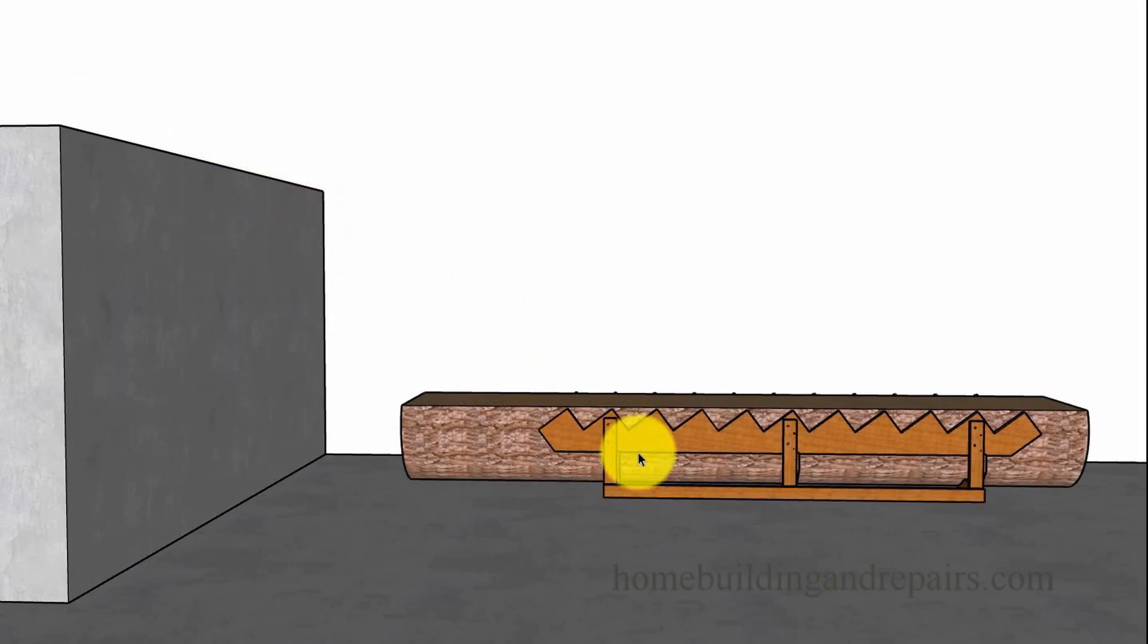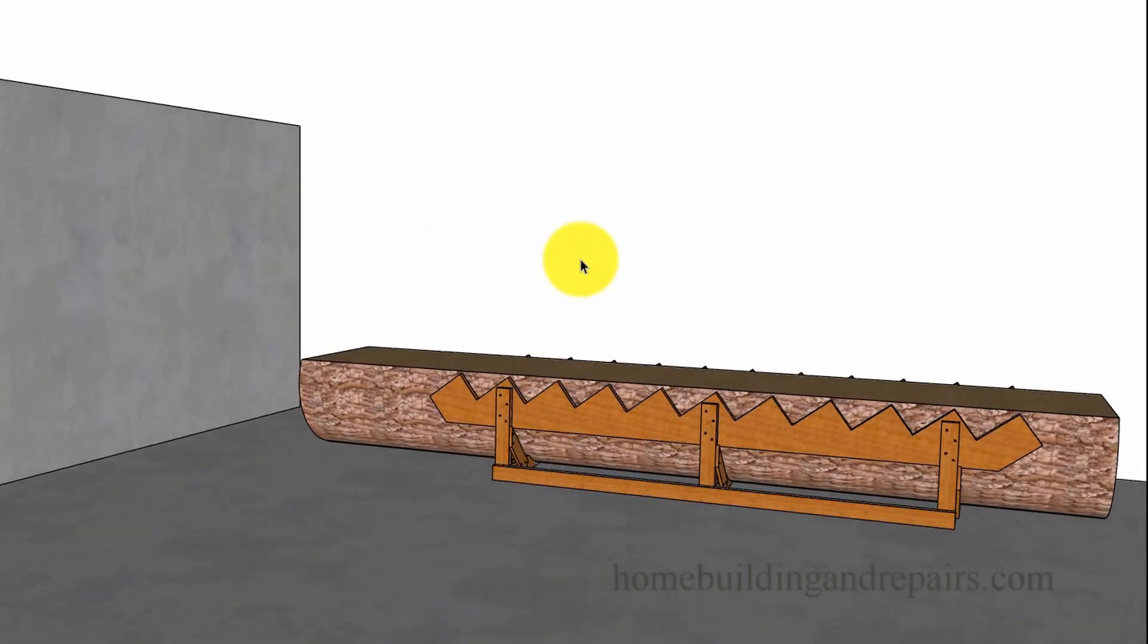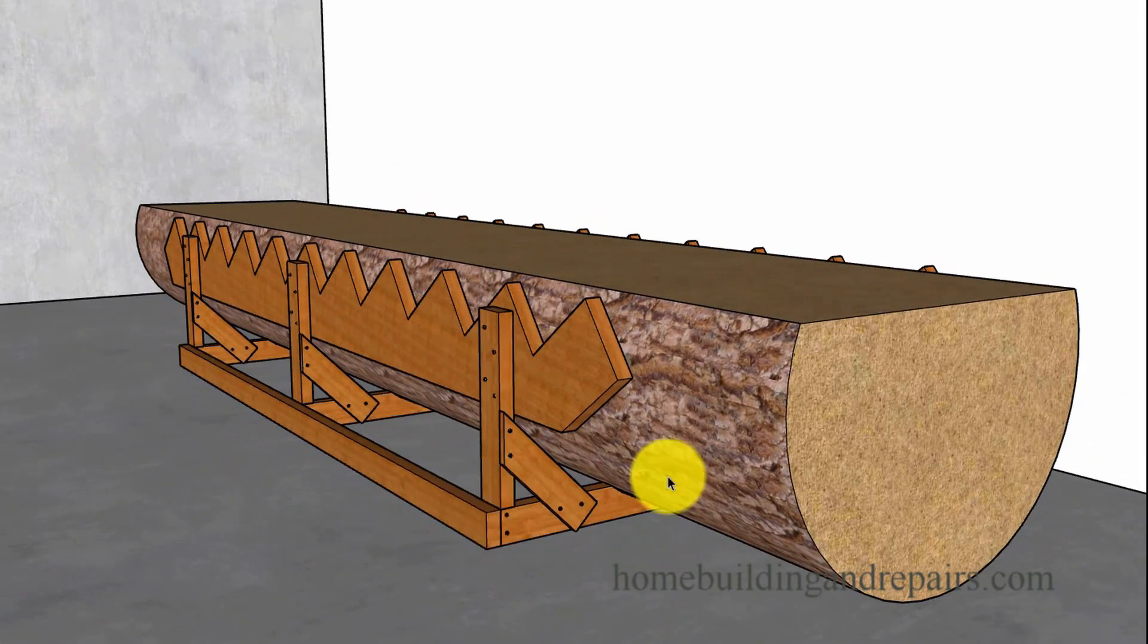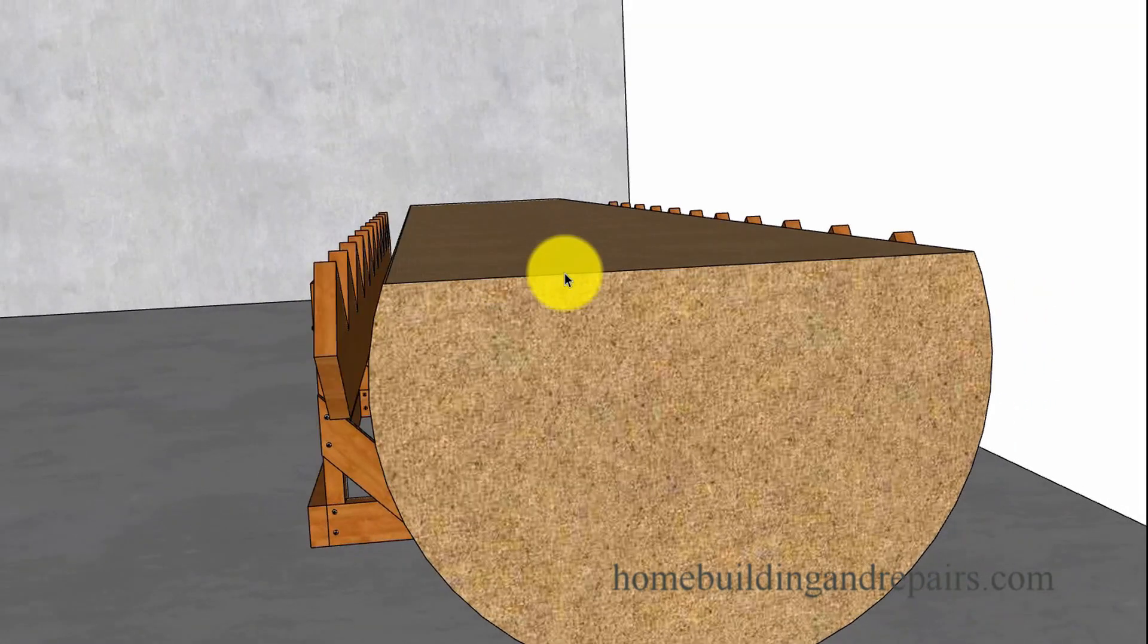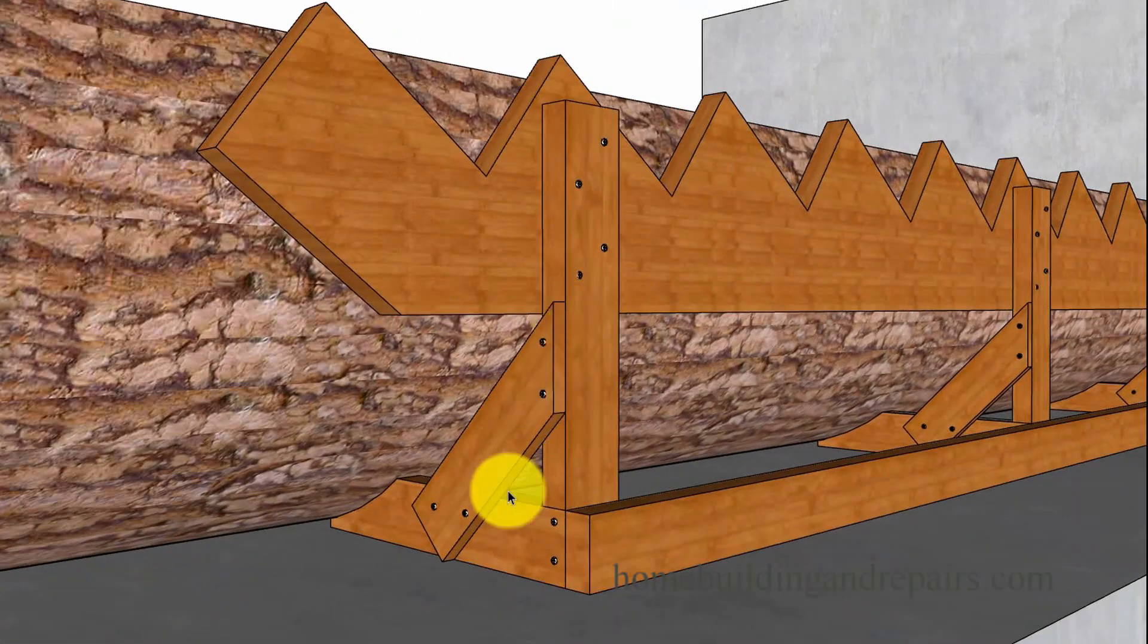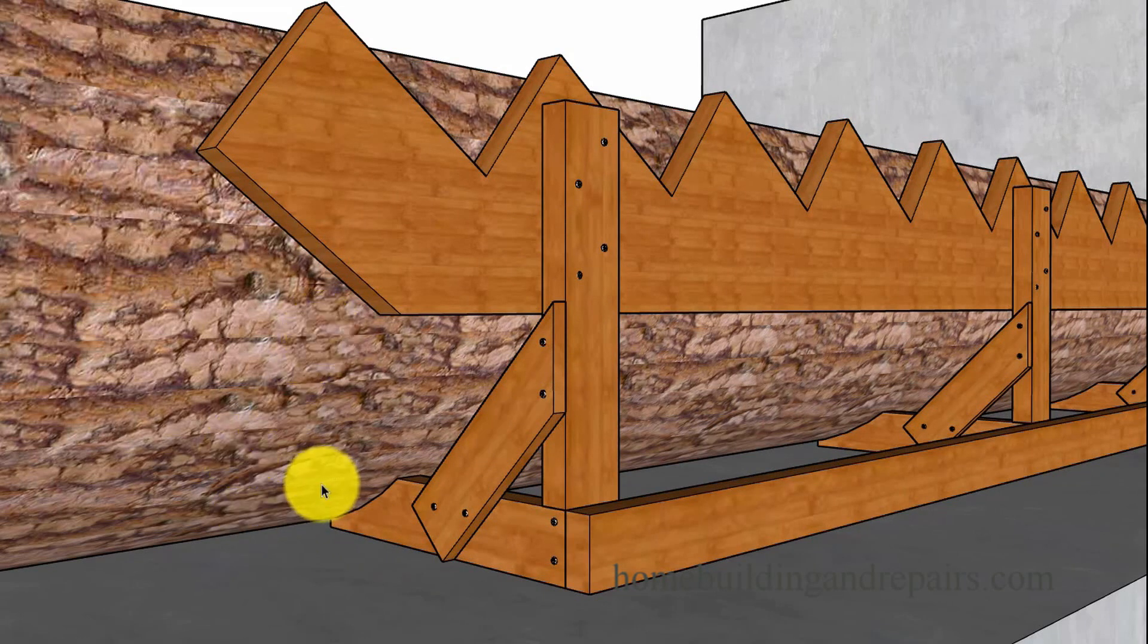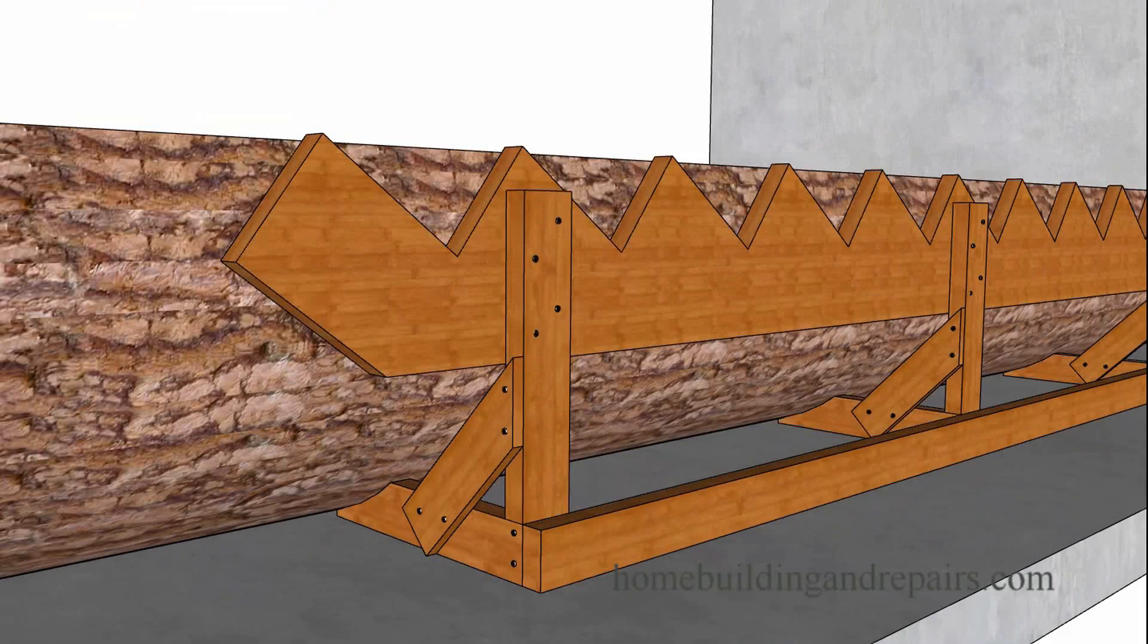Now this ought to give you an idea of why I explained everything previous to it, to give you an idea where the stringer was going to be located so that you could use it as a template. You're just simply going to build a frame, and that frame is going to need to be connected to the log securely so that it does not move. Screws, building hardware, whatever you need. You can always set the log on top of some 4x4s, for example, have the 4x4s extend past and then connect everything to that also.